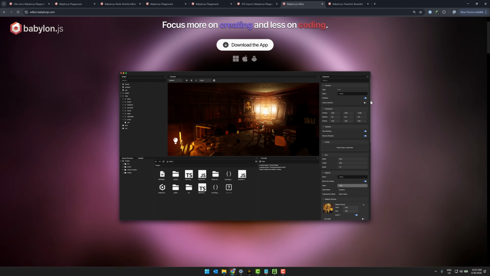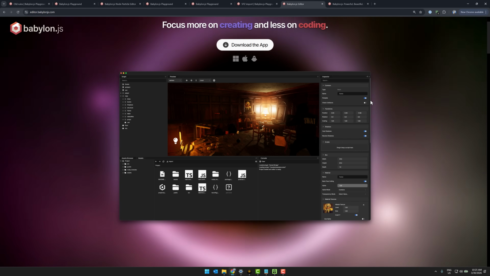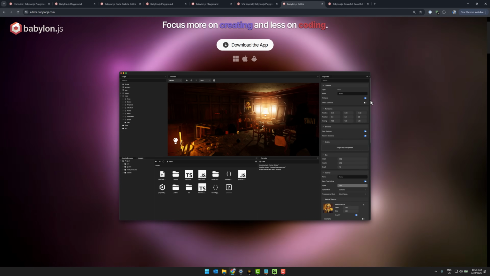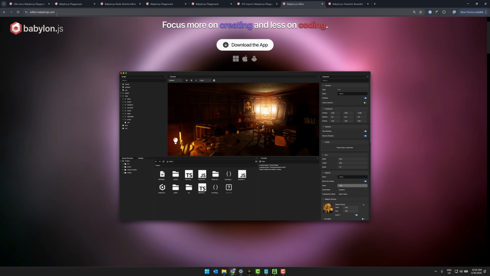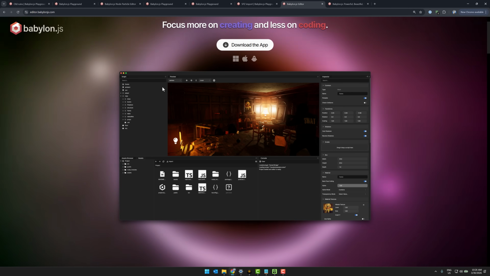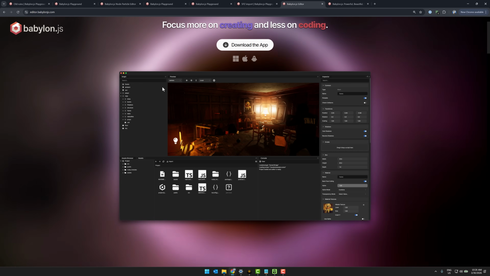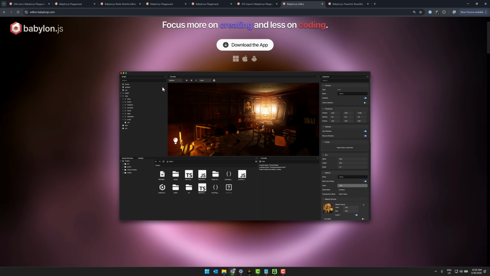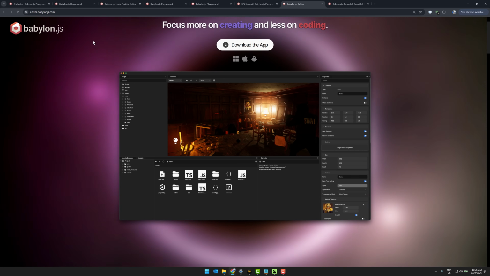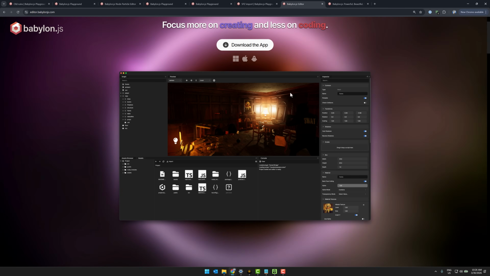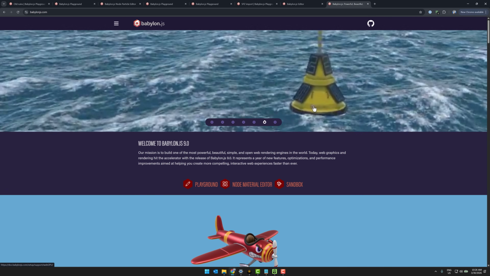That was a big advantage that Play Canvas had over Babylon. And I use the word past tense because now they have an editor as well. It's available at editor.babylonjs.com. So it's kind of a secondary project here, but now it's kind of being treated as a built-in feature as well. So they've done updates to and improvements to the editor to go along with the 9 release. And then that's kind of it.